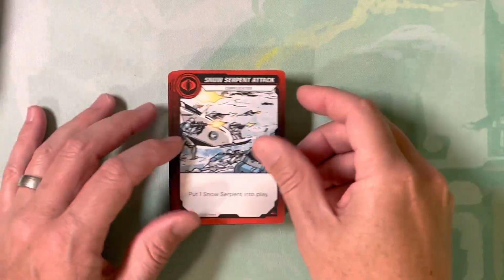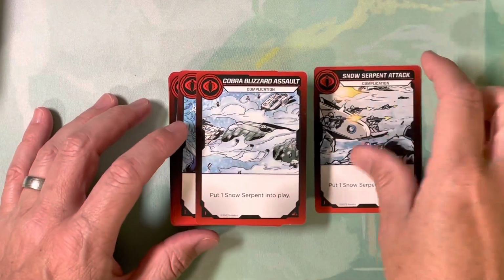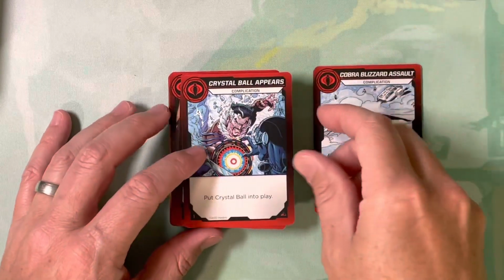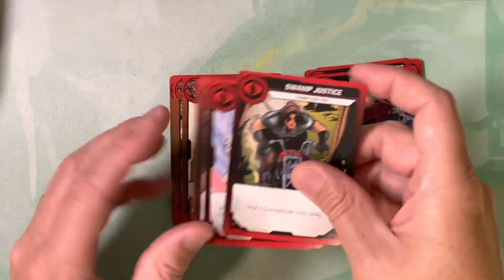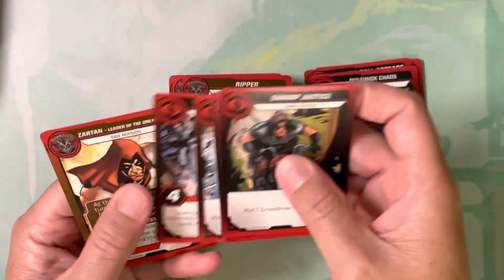Okay, Snow Serpent attacks. So these are all the complications. Put 1 Snow Serpent into play. Put 1 Crystal Ball into play. Okay, I'm not going to spend too much time on the complications. Nobody wants to see that stuff.